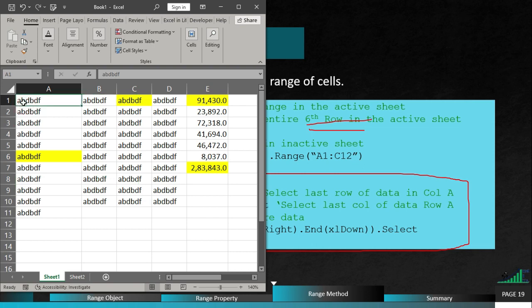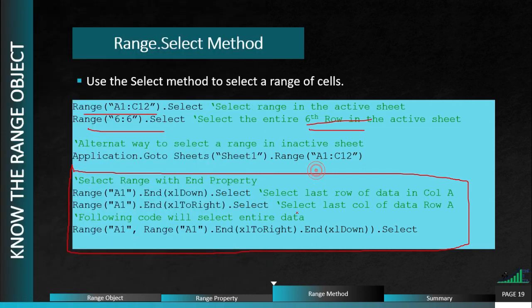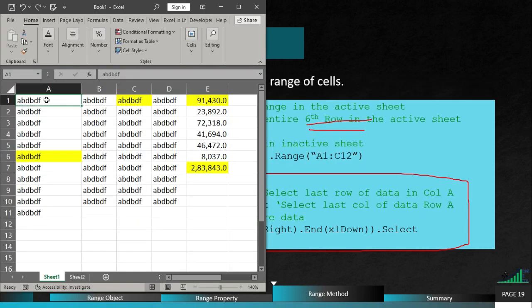It will go xlDown first, then right. It cannot go right because there is this empty cell. It will stop here itself.